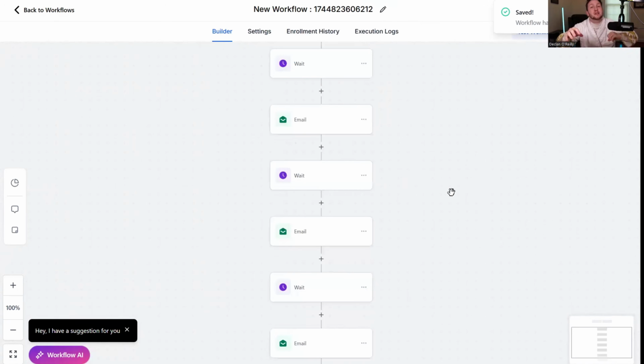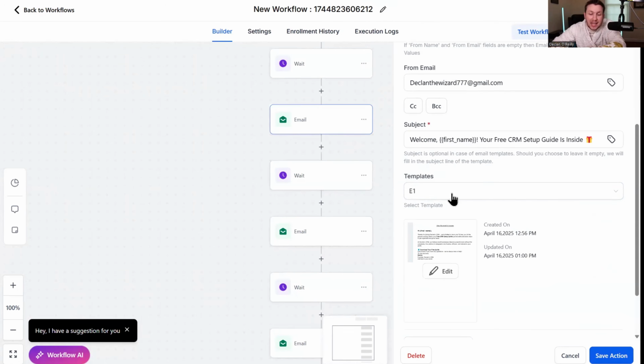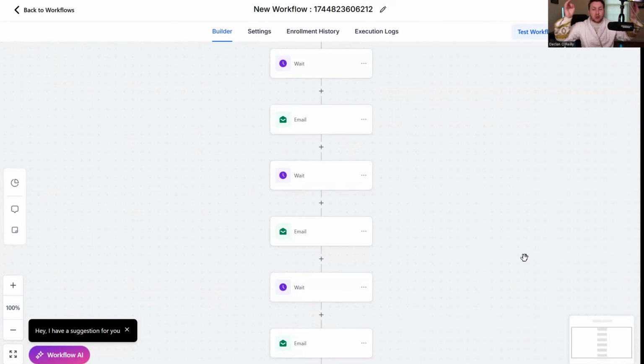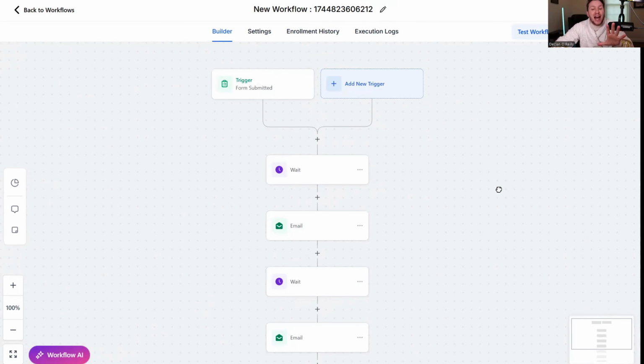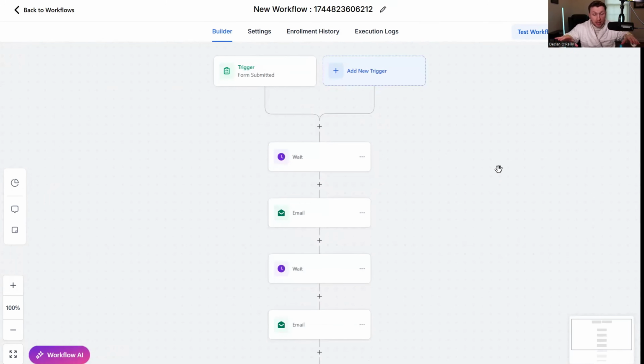Same exact process for, let's say, a pre-built automation or a really big automation that's a bunch of them. You would just go in and fill in all of your templates. And the thing is, guys, a lot of you guys are going in and creating emails on the spot. If you build a base of templates, you can then have your entire welcome sequence done. Because remember, you create this one time, it goes out forever.